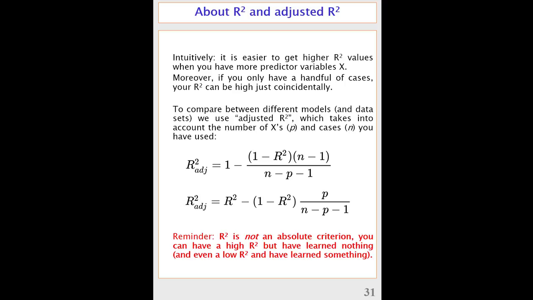So if you look at the formula here, you see that the adjusted R squared is actually the original R squared minus what? Well, a little bit is subtracted from that R squared. This thing is necessarily positive. This is also necessarily positive, because the number of cases is really way larger than the number of predictors. So you subtract something from the original R squared to take into account that you shouldn't have too few cases and that you also shouldn't have too many variables to predict with. Okay, let's see how that goes.